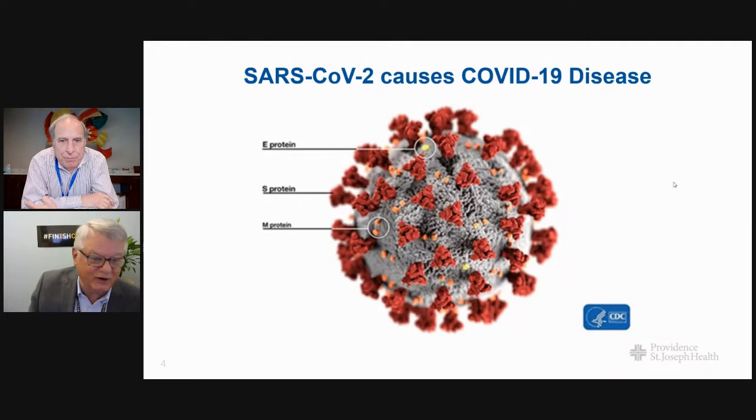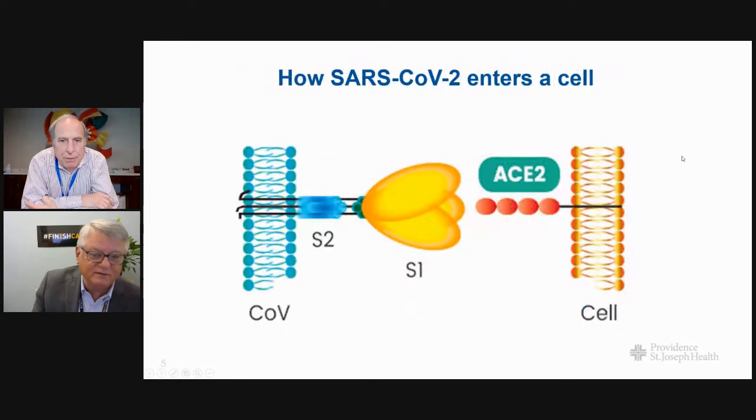Doesn't look too scary, but in the next slide you can see a depiction of that protein on the surface of the cell. It's called the spike protein. And the reason this virus causes so much trouble is because of that protein. You see the S1 and the S2, and it can bind to something called ACE2, which is part of our normal body and helps regulate blood pressure. Many of us take drugs that inhibit this to keep our blood pressure down. But this is the target. We know this is the target.